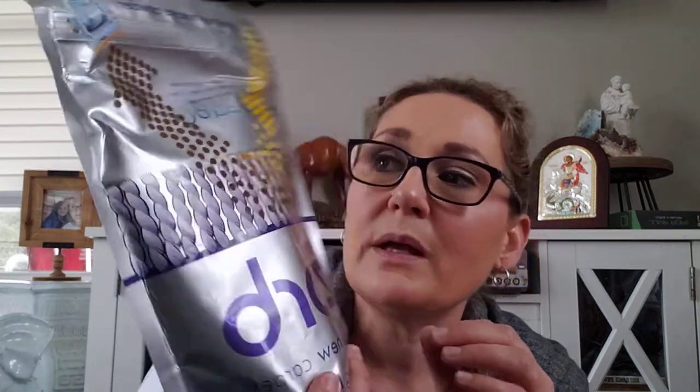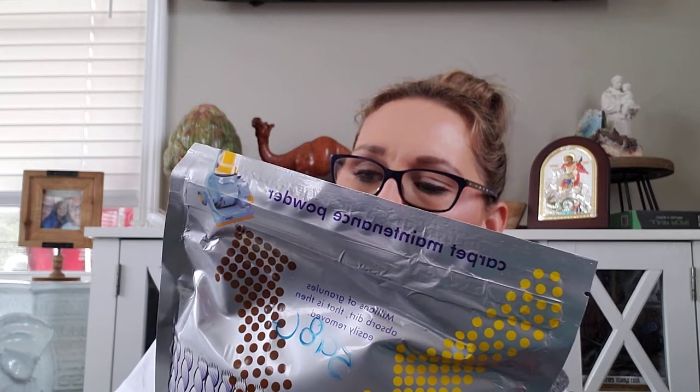This is kind of random, but I looked up comps and I can sell this for about $20 online. It was half of $5.98, so $3. This is Dyson Zorb — some kind of granules to absorb dirt and then easily remove. I might actually keep this for myself since I have a big rug with cat and dog hair. But $3 turning into $20 is not a bad deal.